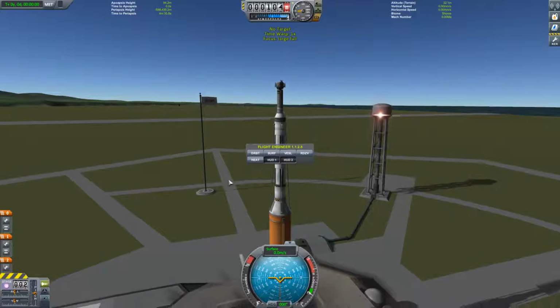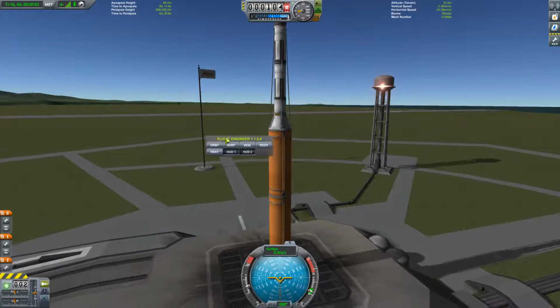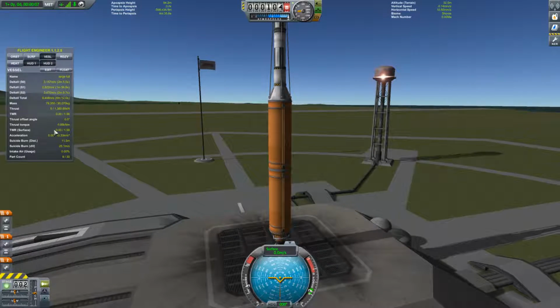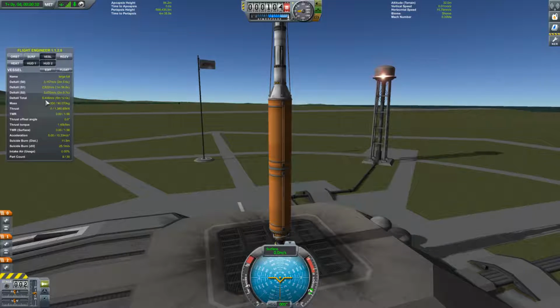When you're playing in the vehicle assembly, you'll see that. You'll also see this flight engineer thing. You can grab it and pull it over here if you want to have little buttons that tell you for each of your stages, this is your total delta V left, this is how much is left in your current stage, your next stage, your next stage. My current thrust to weight ratio is 0 because there's no fire coming out of the bottom of my engine, but if I turned it on all the way, this is the maximum currently because of the weight of my ship. That's the most useful things there.